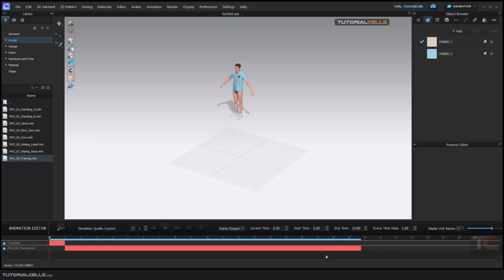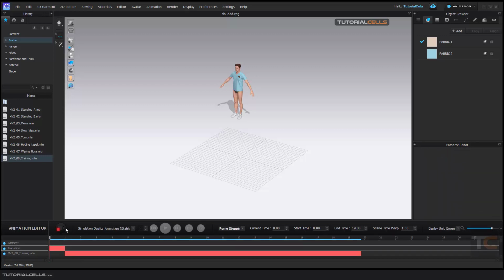For example, it's 20 seconds here, or any more. Nothing very special here, but it's important here. If you want to export animation, change the engine or the settings to animation stable. It's very important. Okay, and then click on record.